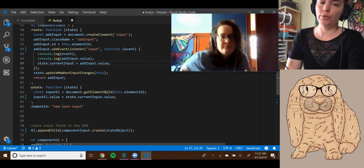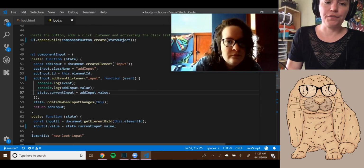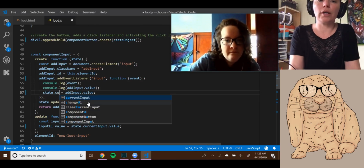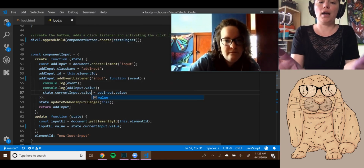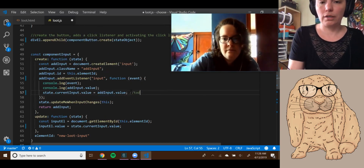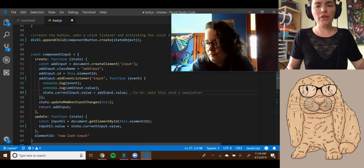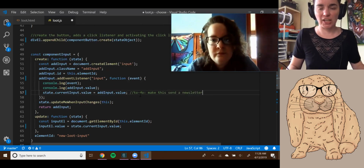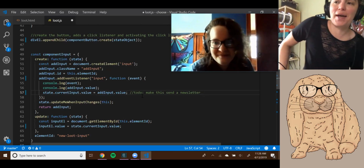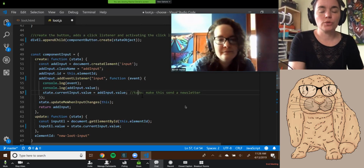So put dot value here right now, but put a to-do. This is rude, on that line, 57. Go ahead and do current input dot value, and then say to do: make this send a newsletter. There's no dash in to do. To do is a technical term. There you go. All right, so to do: make this send a newsletter.